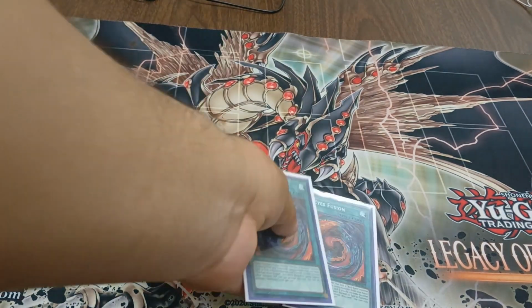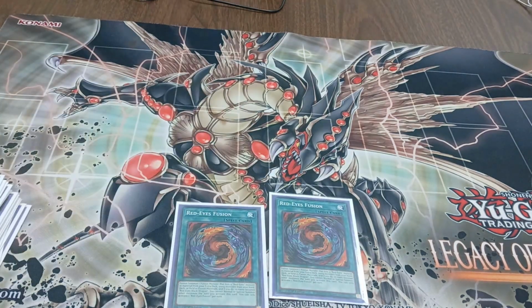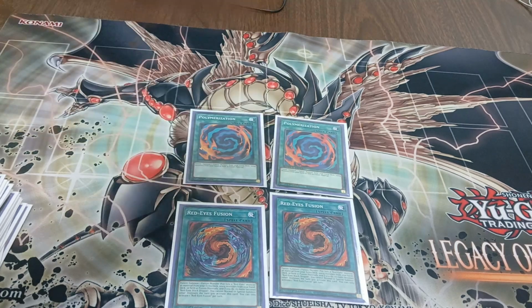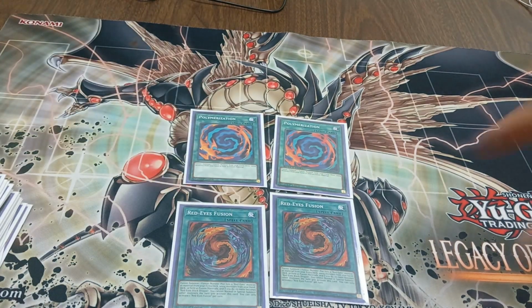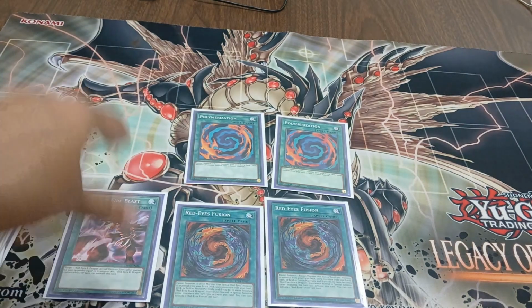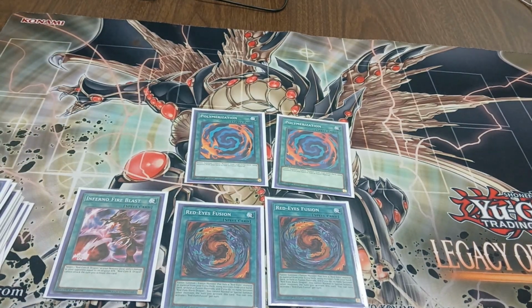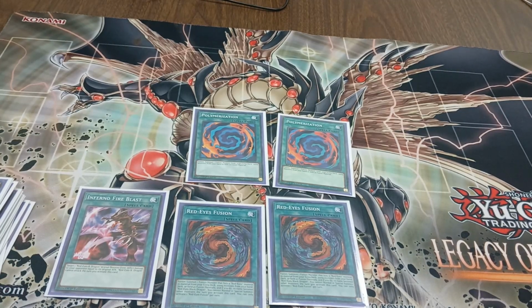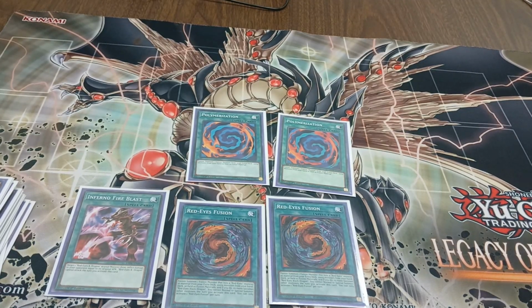Got 2 copies of Red Eyes Fusion and 2 copies of Polymerization, just for the fusion play. Red Eyes Fusion can work really well as a great asset for Infernal Fire Blast, because if I fusion summon a fusion monster that lists a Red Eyes monster as material, I can use the monsters from my hand, deck, or field as fusion material.